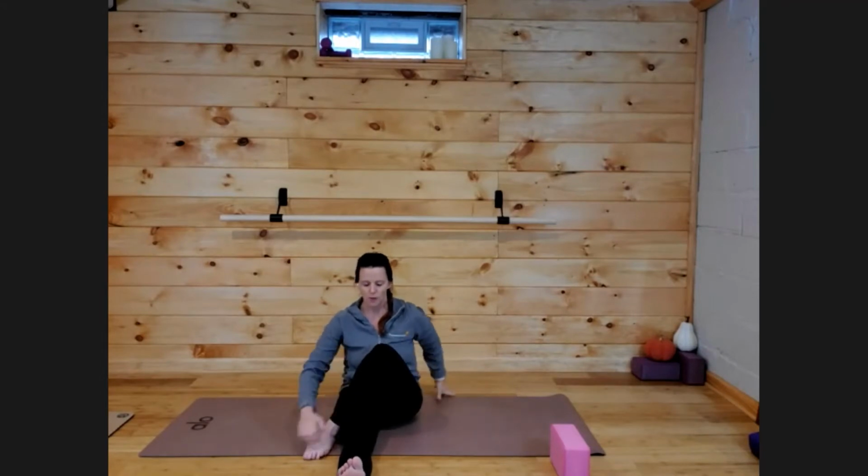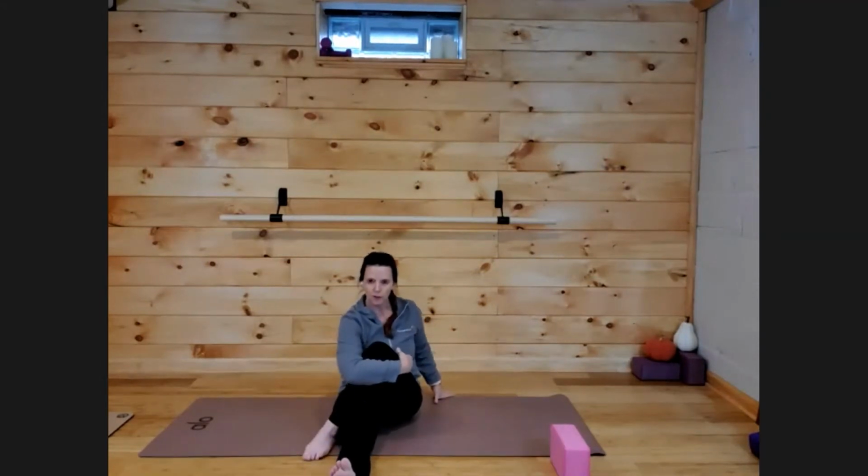And let's go right to the other side. Left foot steps to the outside of the right foot or the right leg. Wrap the elbow around the front of the leg. Lift the heart up and just look over your back shoulder. So you might just let your fingers kind of reach behind you, squishing both sit bones onto the mat.